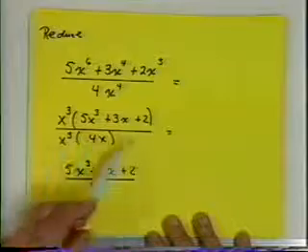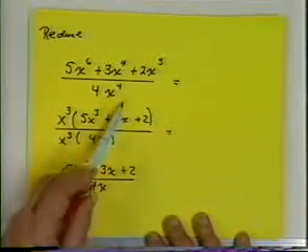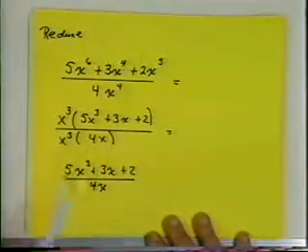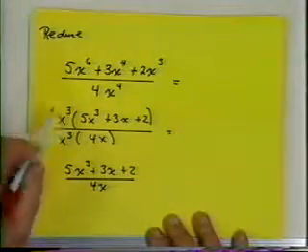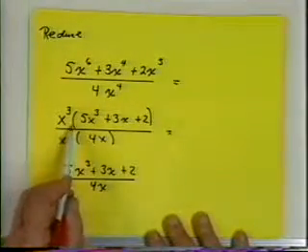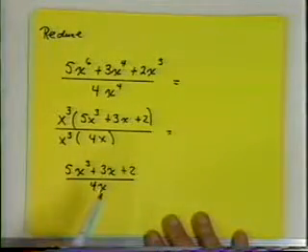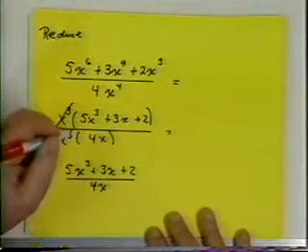So the numerator has something times x to the third. Can we factor an x to the third out of the denominator? See, 4x to the fourth is the same as what? 4x times x to the third. Now what can I do? See, now the x to the third is doing what? On top, it's multiplying the entire numerator. On the bottom, it's multiplying the entire denominator. Therefore, it's a common factor. I can now cancel it out.